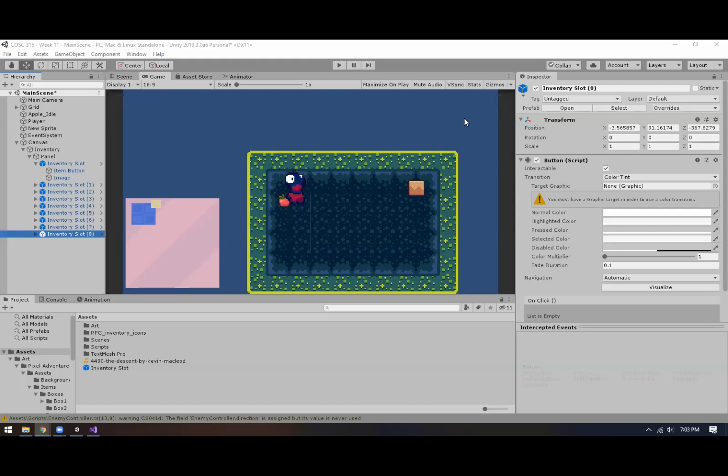Show what exactly? Like say you have two characters talking, an NPC and your main character, and the NPC says something that is important, and you need to put it into an inventory, kind of like a detective game. I see. Because I got items. Right.